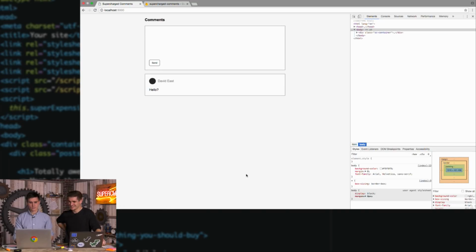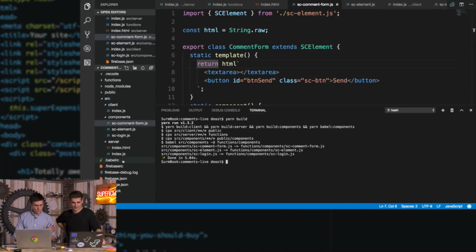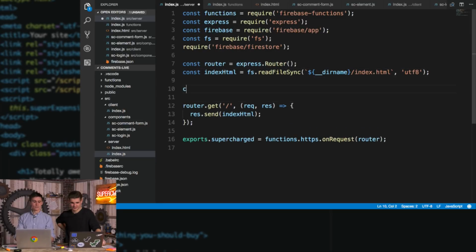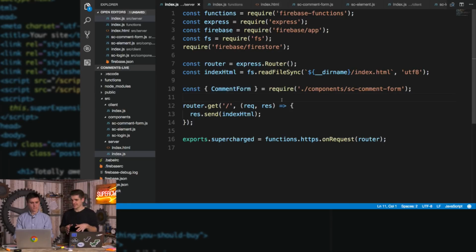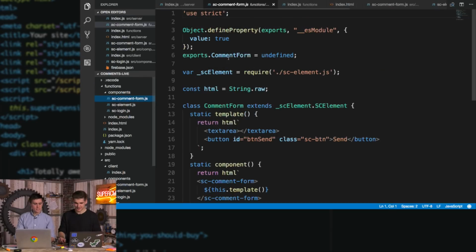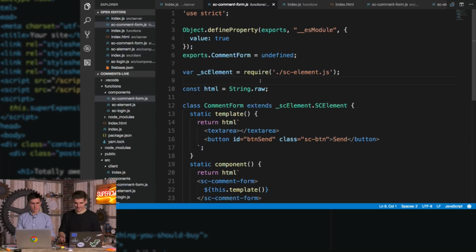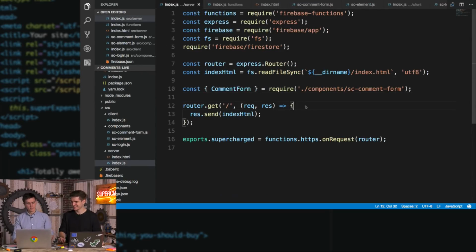All right, so now do a refresh, and I didn't register it or do anything with it, but the page still works, so that's good. So what I want to do now is actually get the component on the server. So I'm going to require from ./components/sc comment form. Interesting, because what we're used to from the import syntax works exactly the same, but with require. So it almost doesn't change anything except syntax. And we can even see our components here in our SC form: exports.commentForm, all this Babel stuff. I'm glad I don't have to do it.